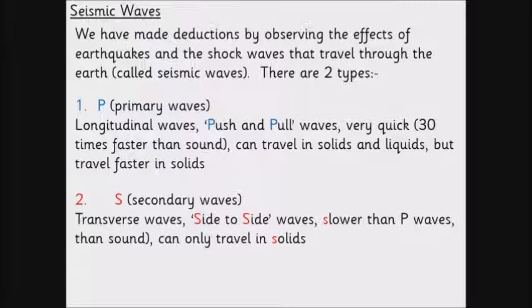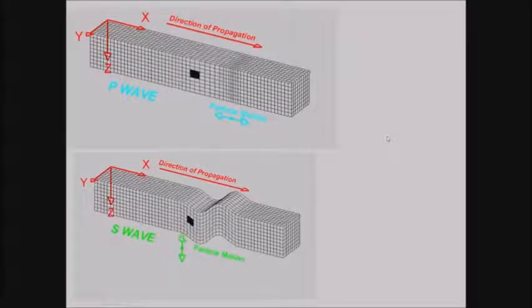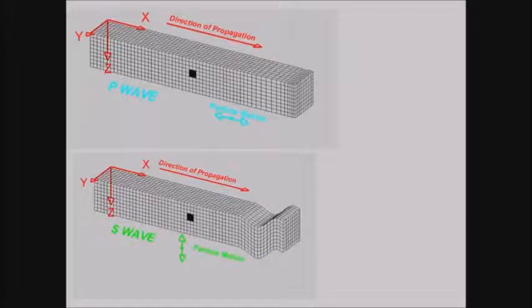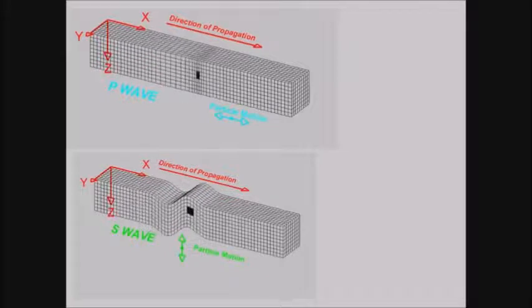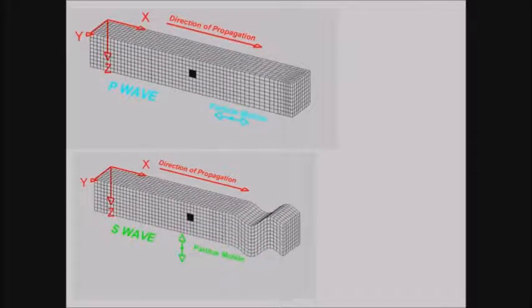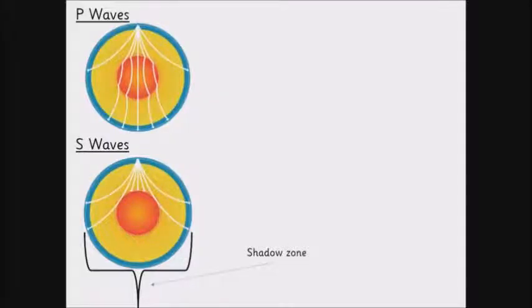Secondary waves are transverse waves, and these are more side to side, and the S can help you to learn it. They're much slower than P waves, and they can only travel in solids. And this difference, that S waves can only travel in solids and P waves can travel in both, has led to an increase in our understanding. This little image might help you understand what we mean by P waves. You can see P waves at the top, like a longitudinal wave, whereas the S wave is like a transverse wave. You've got the side-to-side motion on the transverse and the backwards and forwards motion on the P wave, the longitudinal. Okay, so let's apply this.